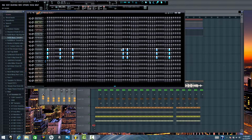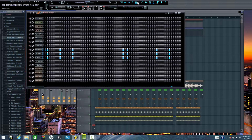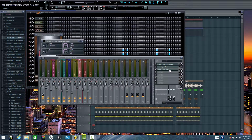Then, these are the main kicks. I use all three of them, one, two, and three, and I got them matched up. For the kicks, I got them all on the same channel. I put a synthesizer on there so the kicks sound cleaner. Then I threw a filter on there to make it even cleaner, more clear.